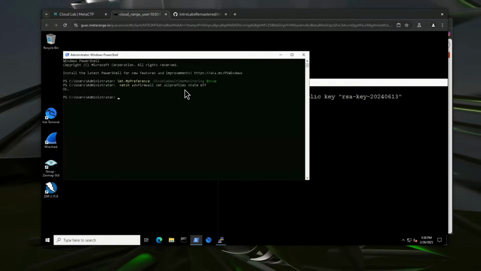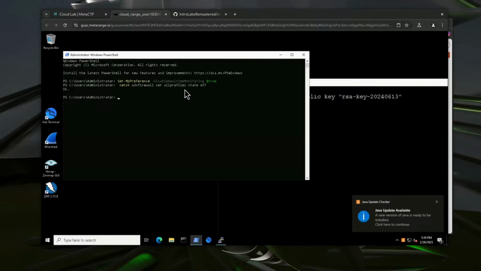On a Windows environment, many of the different packages you can download from the Microsoft Store are unhooked by AMSI, the Antimalware Scan Interface. So if you were to download PowerShell from the Microsoft Store and use that version, many times it's completely unhooked from AMSI. Or if you do the same thing with Python from the Microsoft Store, it is also many times unhooked from AMSI. So there you go. There's a little bit of a trade in what we're actually doing. Oops, Java update available. Not today, Satan.